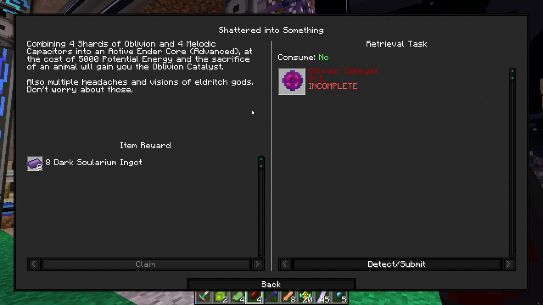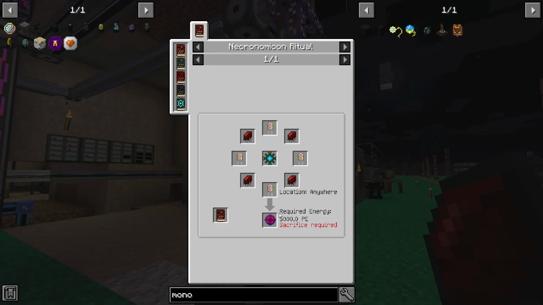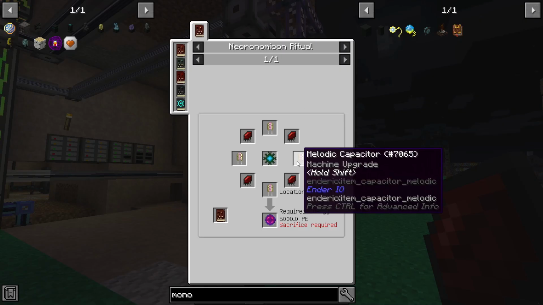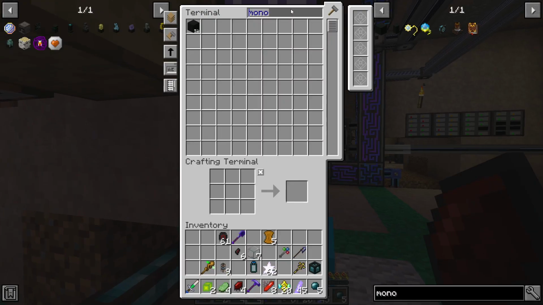So, combining 4 Shards of Oblivion and 4 Melodic Capacitors into an Active Ender Core Advanced, the cost of 5,000 potential energy. We're going to need the Oblivion Catalyst. Okay. Yeah, that's a pretty tough craft. It also says sacrifice required, which means we're going to have to bring a mob over and kill it during the ritual, or maybe it gets killed. I think I'm going to bring 2 just in case, because I'm not 100% sure if I'm the one who has to do the killing. But we can find out experimentally. So we need 1 of these, and we need 4 melodic capacitors, which I can auto-craft.